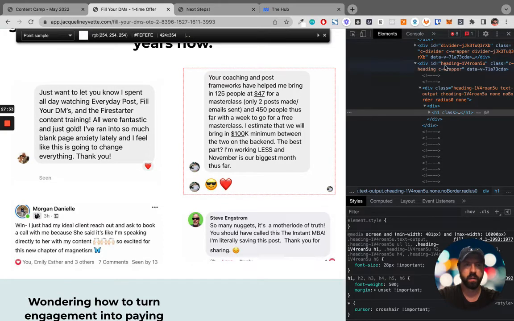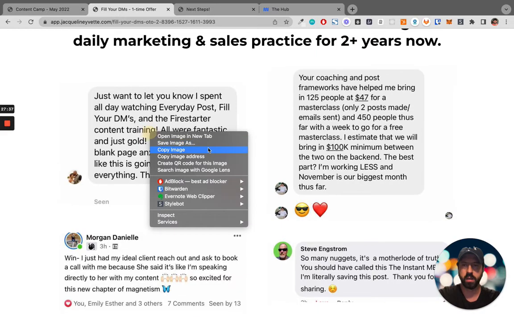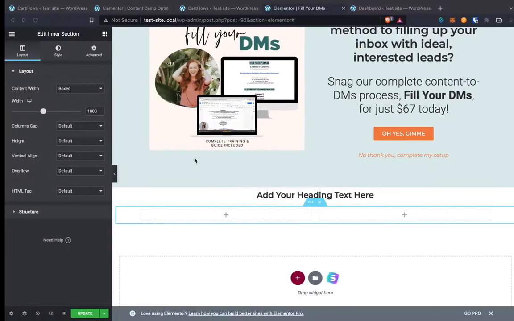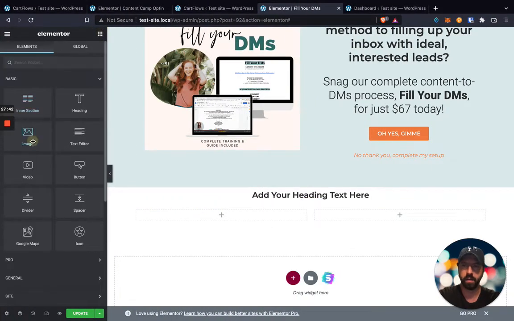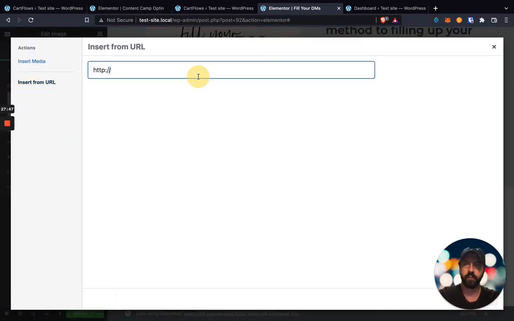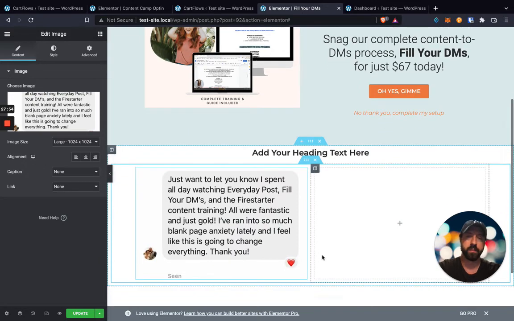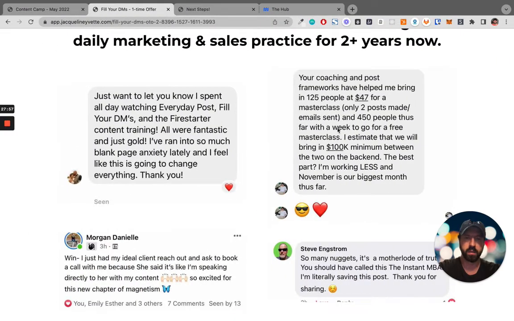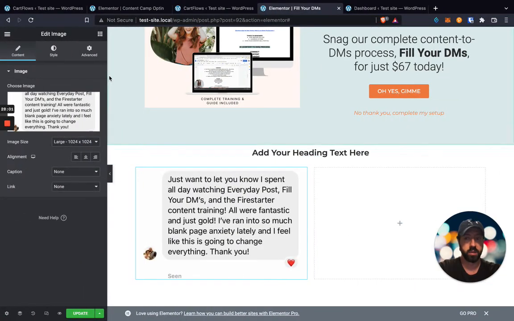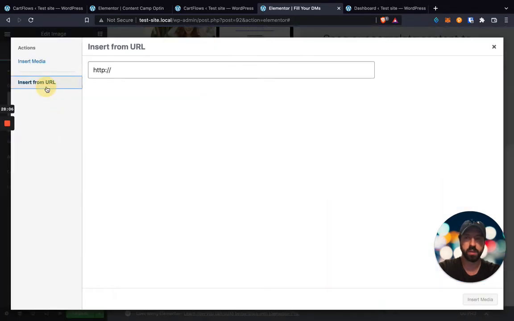And here I'll just add these images. So what I can do is say copy image address. I'm just going to add images inside here. Image, click on it, insert it, put that. Does it work? It works. I'm doing this for speed. You guys should not obviously steal other people's stuff. Okay? You are supposed to be using your own images.